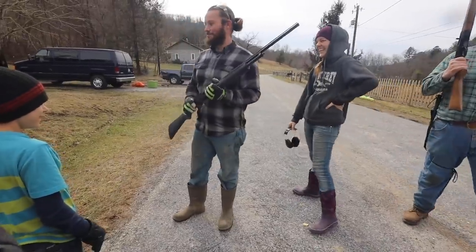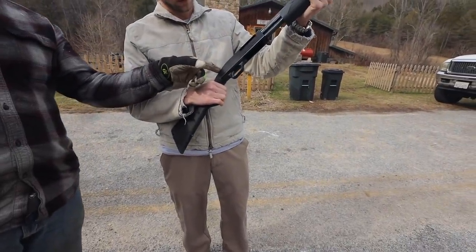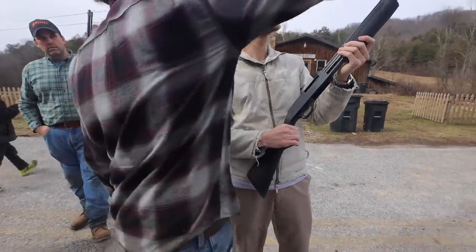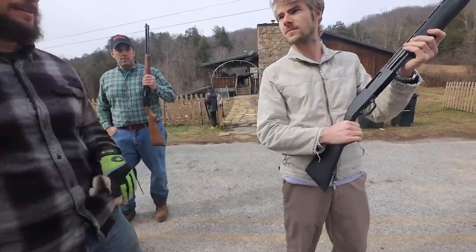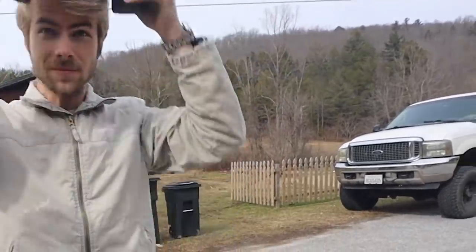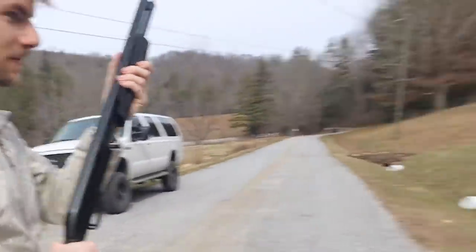Show that squash. Jeff to spaghetti squash. The shell in? Mm-hmm. Okay, you're loaded. Your safety is off, so if you squeeze the trigger, it's gonna fire. Right. So then you just sight down the barrel, and you're gonna line up that pin and that one. You pretty much sight, and you can tell where it's at. This your first time shooting a gun? No, first time shooting a shotgun. Okay, so you know about kickback. It kicks a little bit. Yep. So just hold it real tight against your shoulder. Okay. Not loose.